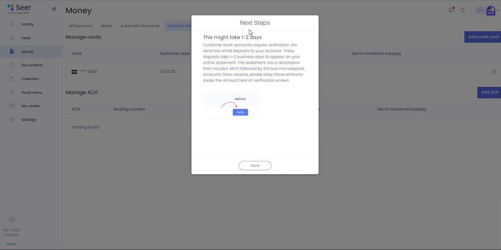Once you hit Add, please read this disclosure about the next steps. You will receive two very minimal deposits into your bank account that can range anywhere from 1 cent up to 20 cents.